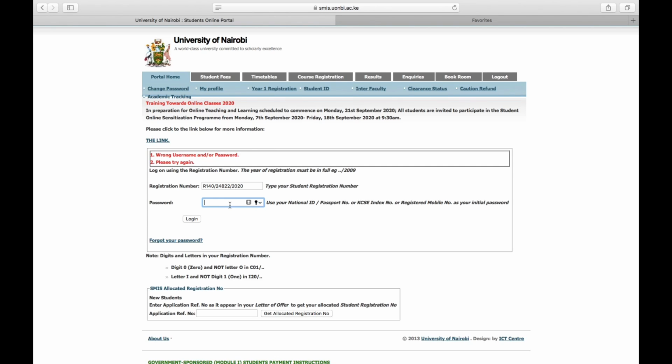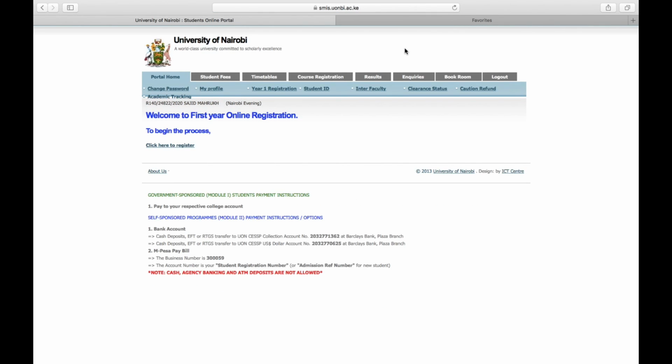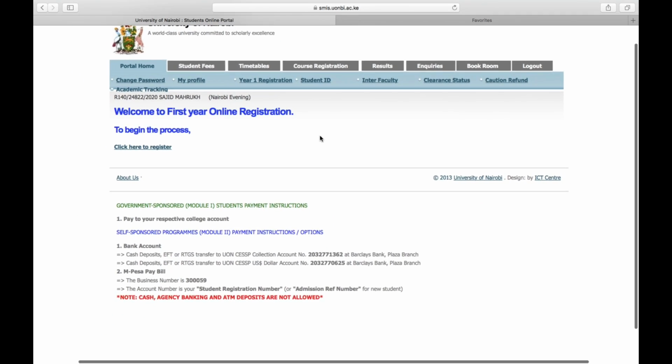So when you do that step, the next step, you as a new student, you're supposed to put in your ID password or that code that I told you to track back from the application form. You will put it here, then you will change the password. The first thing it will tell you to do will be obviously to change the password. Now because I had already changed, I will put in my password. And now that we know how to get our registration number, we are very much good to go. Now this is what it tells you, because I changed the password and I know this is what it looks like.